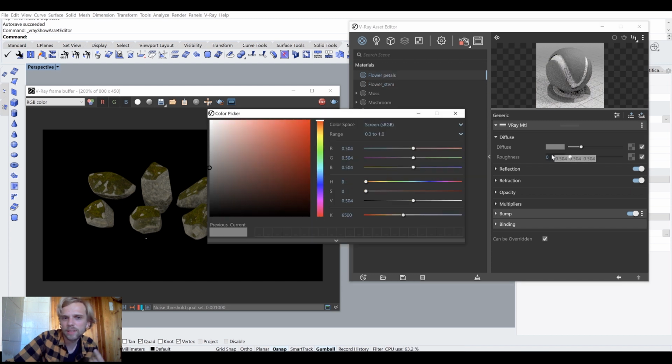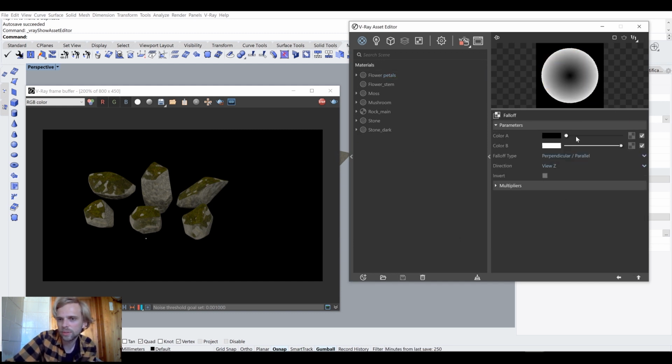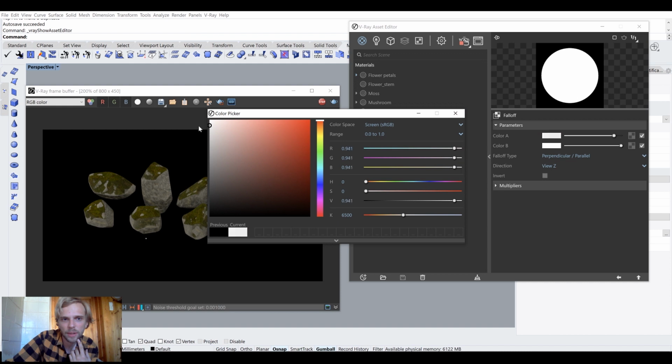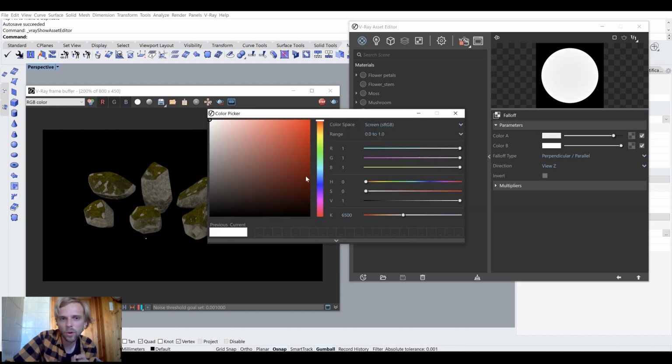And for the petals, let's go for also either Fresnel or falloff. I'll just use falloff since we were using it for a while. As you're looking directly at the petal it's white, but on the corners of it, or looking at it at an angle, it starts turning pinkish.